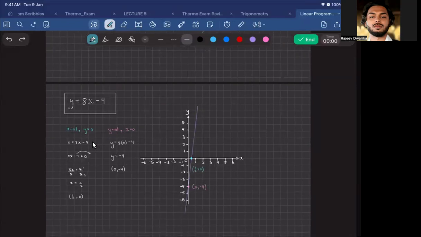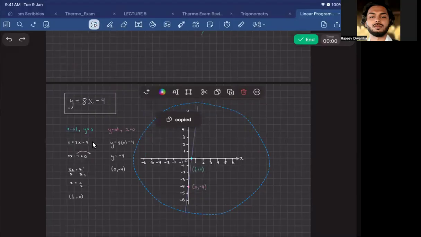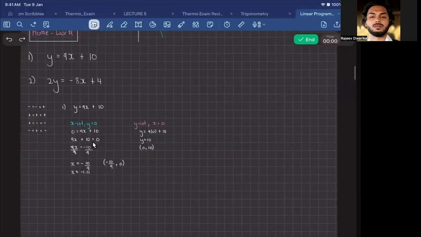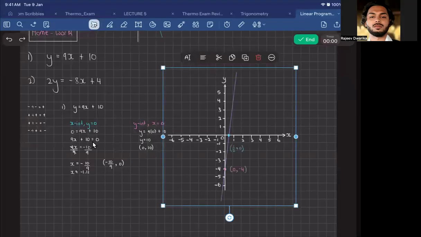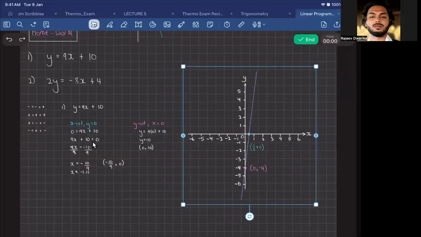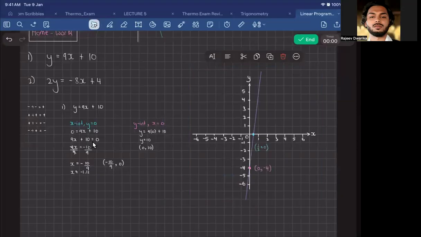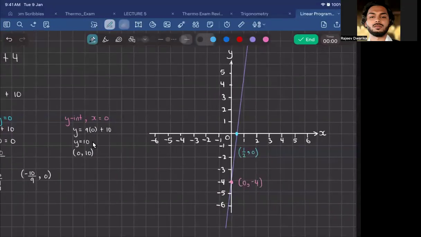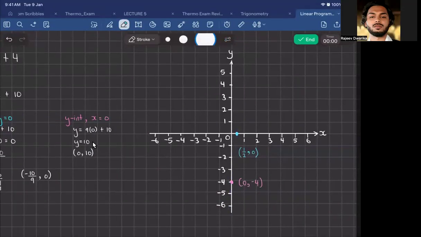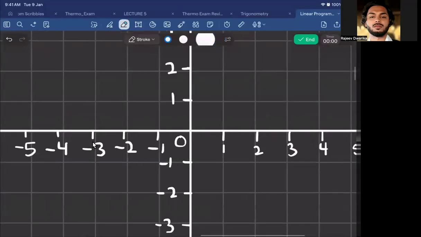Just so that I don't confuse anybody, I'm going to use our actual graph. So I will show you all where I'm going to put the negative 10 over 9. You need to understand where I'm going to put that. So Sahara, negative 10 over 9, we know that's approximately negative 1.111. Okay, so question. Where am I going to put that negative 1.1? Am I going to put it before negative 1 or a little after?